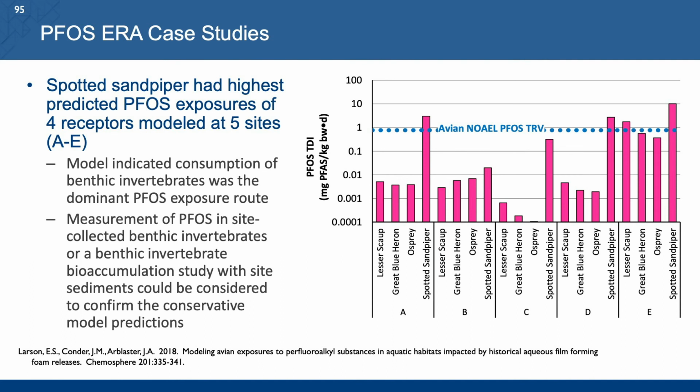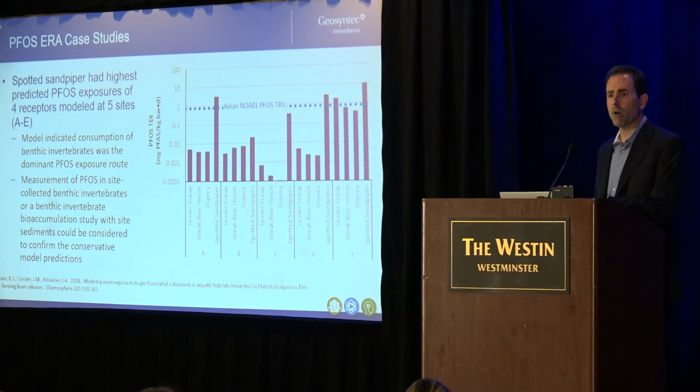So an easy thing to do would be to go out to these sites and evaluate what the concentrations are in benthic invertebrates, perhaps do a bioaccumulation study in the lab using some collected sediment to look at accumulation, site-specific BSAF, site-specific accumulation patterns, things like that, to really dial in something a little more accurate, maybe a bit more site relevant than the generic model predictions might be. Again, you can use something like that to prioritize and evaluate what the key uncertainties are with your model and where to go next.